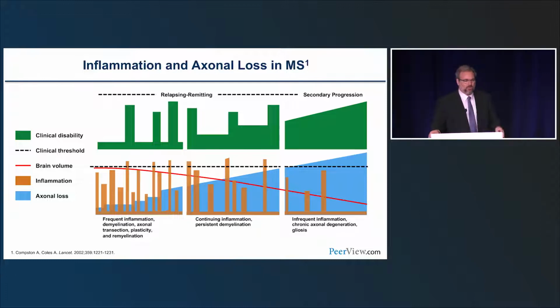So as everyone in the room, I'm sure, is familiar, in that green bar, you have the clinical events, the classic relapsing and remitting course, represented by events going back to a new baseline, and then at some point, potentially a patient going to secondary progressive disease, losing the relapses, but yet having year-over-year worsening of their disability. But below the surface, what's happening are both inflammatory events and neurodegeneration, axonal loss.